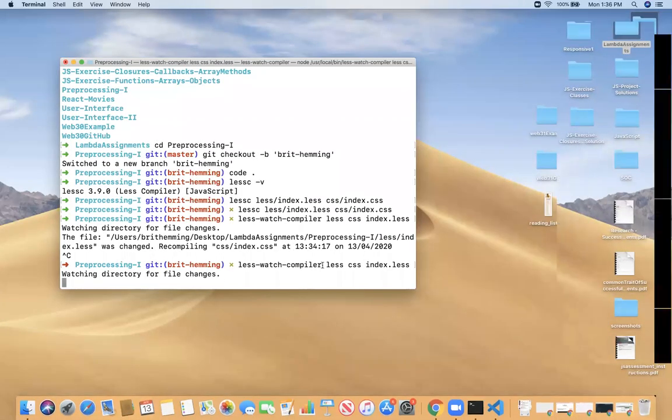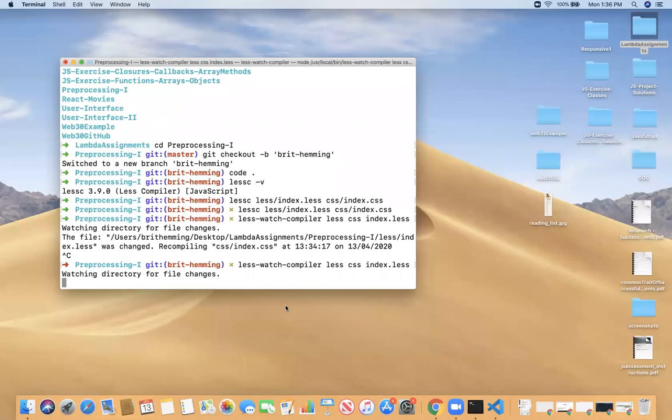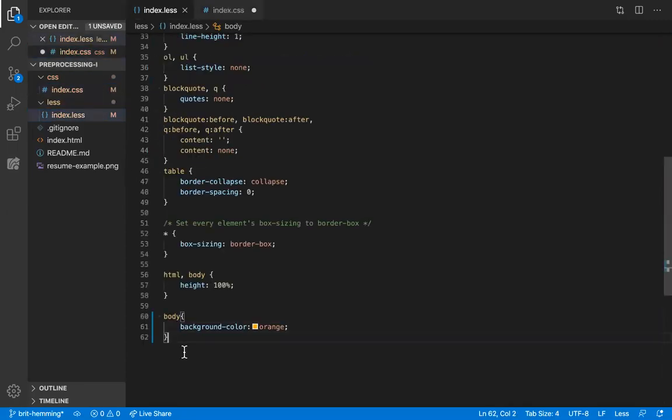Okay, see if it's compiling. Notice that things have turned red. Okay, so there's an error here. Sometimes Less will even tell you where that error is or what line to look on for the error. So it doesn't look like there's an error message here. It's not compiling into CSS. Oh, it is. It did compile that error. Maybe just one. Maybe that's not a serious enough error.